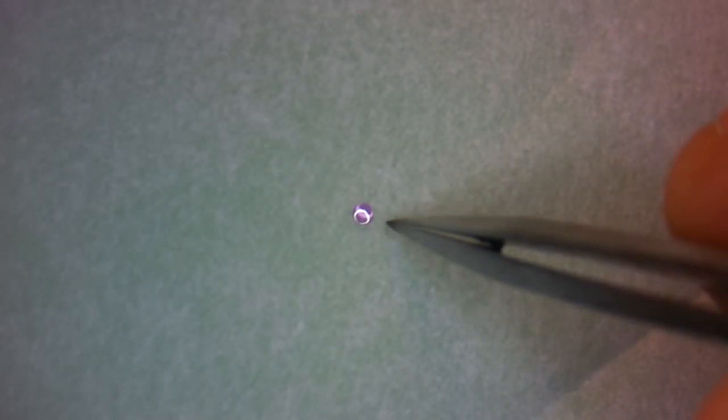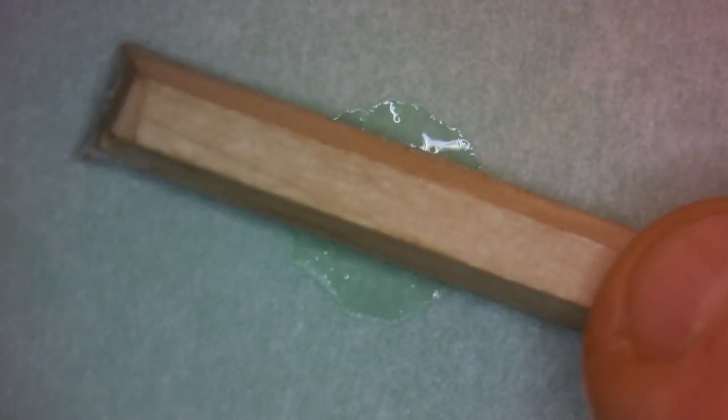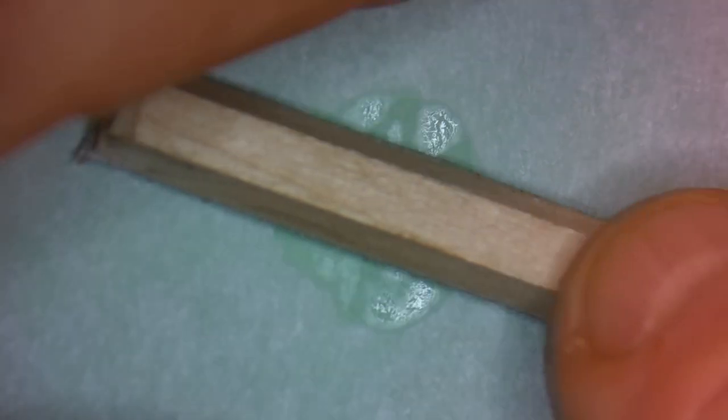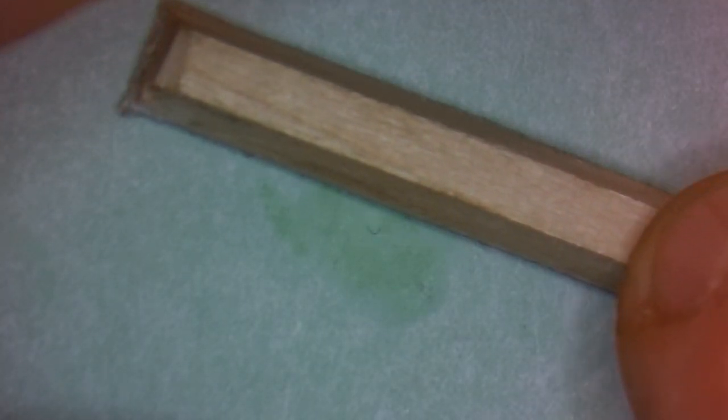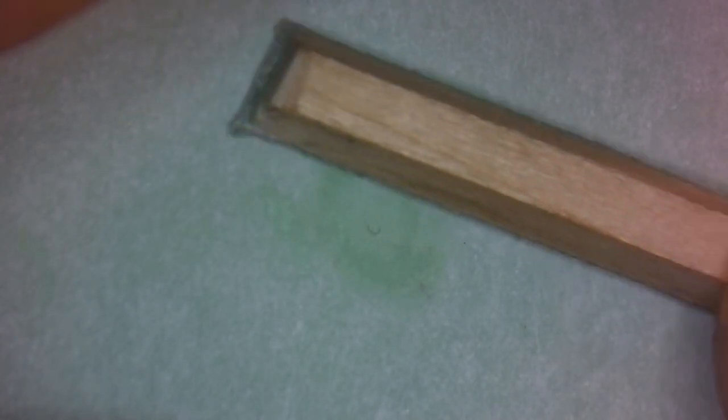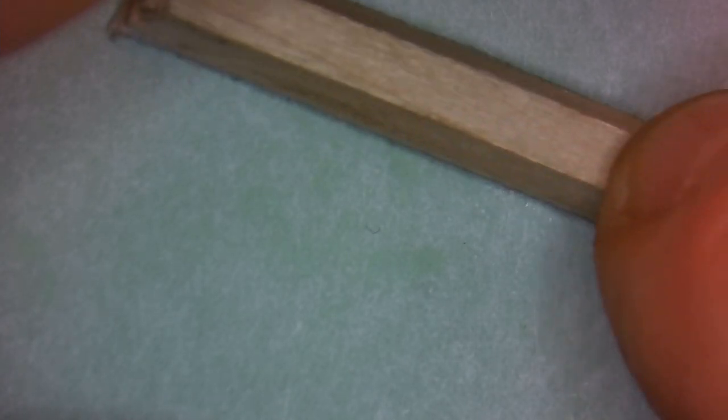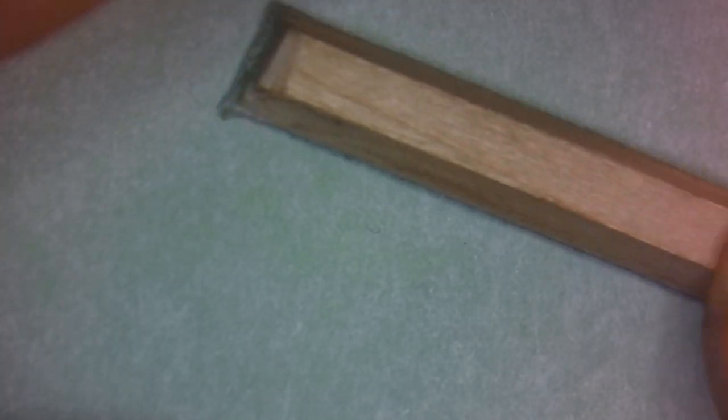Add a drop of IPA alcohol to the paper, and then taking a leather buff, lay it on top of the jewel with a little pressure and slowly move it back and forth. The dome top of the jewel presses into the soft leather, holding it in place while you're buffing the jewel.